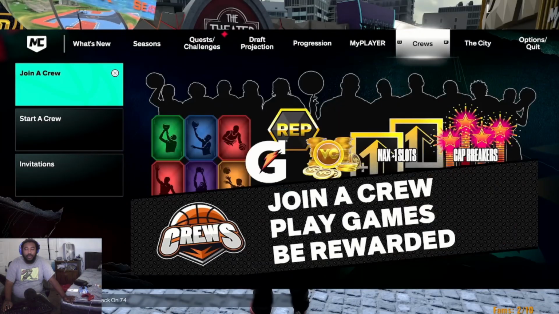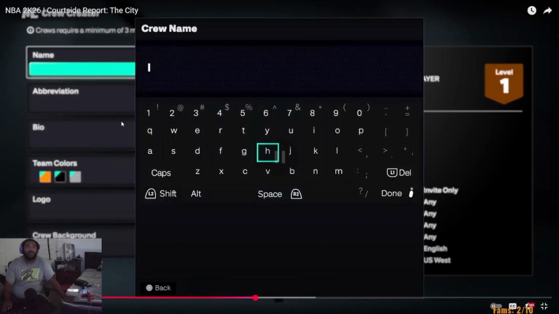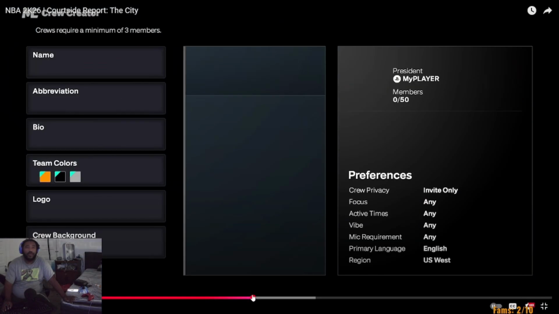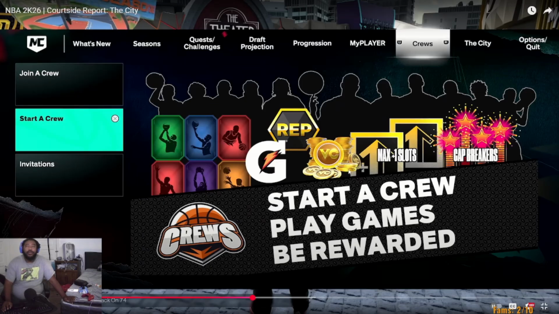In NBA 2K26, we've replaced affiliations in favor of a more custom, community-driven approach. All right, so no more affiliations. We got crews. Join a crew. Let's get that menu. Join a crew. Boost, rep, VC, max slots, and cap breakers. Join, start, and an invitation.